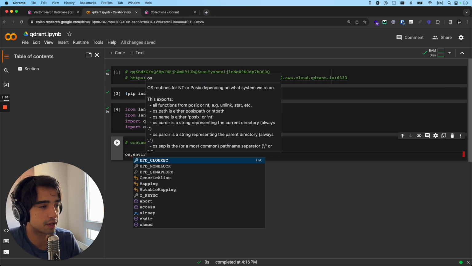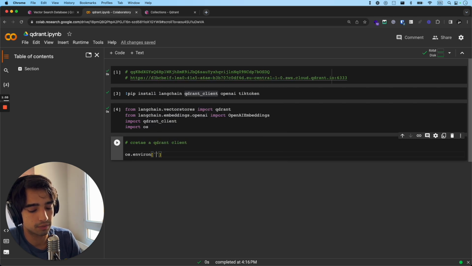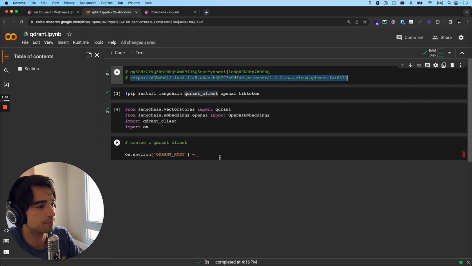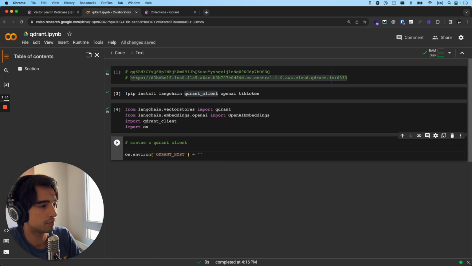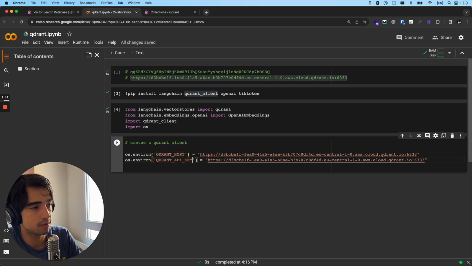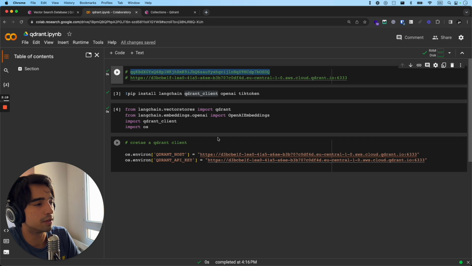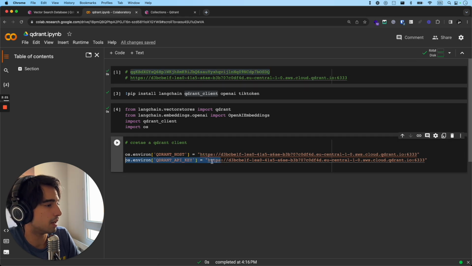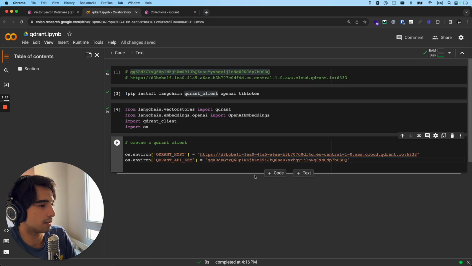So I'm going to say environ, and this one I'm going to call Qdrant host, and it's going to be equal to my host URL right here. Then I'm going to do the same for Qdrant API key, and the value for this one is going to be my API key.